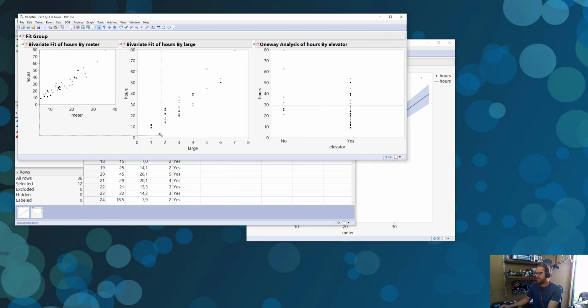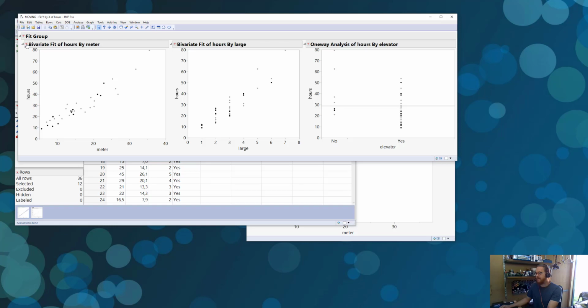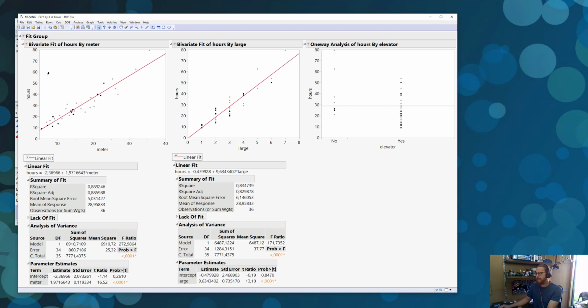Let's see how that looks. I'm holding down Control and then clicking on the bivariate fit of hours by meter, and I'm fitting a line. That will fit a line to these 2 because they have the same format. It's a continuous by continuous plot. They're both bivariate. I can see down here that these are in fact significant, and what that means is yes, there is a correlation between meter and hours: how much I have to move compared to the time it takes to move it.